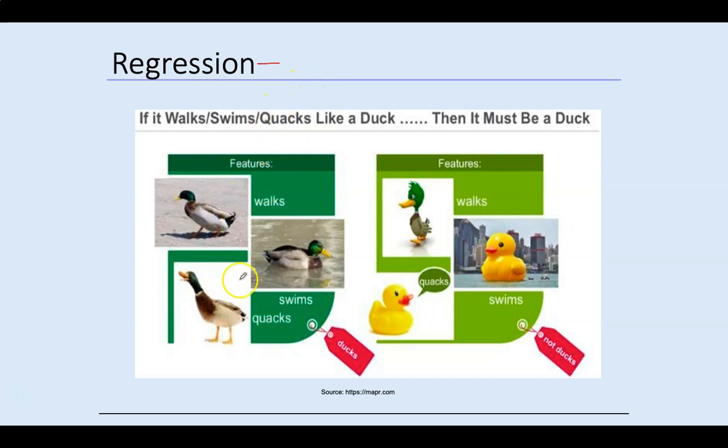For example, take certain images of a duck. A duck has the capability to walk, swim, and quack. These are the features of a duck. Based on the features, can we recognize what is a duck and what is not? If it walks, swims, and quacks like a duck, then it must be a duck.